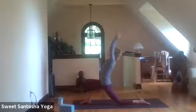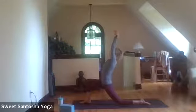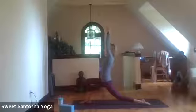Option three, extend the arms. Just framing your cheekbones, right? So the arms don't have to come way back, just right on either side of your cheek. Look up. Maybe start to press into the top of the left foot for a little extra. For three, two, and one.